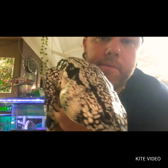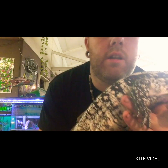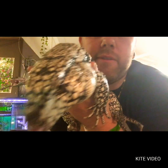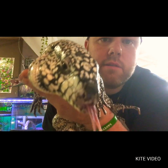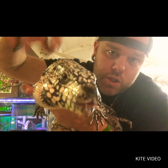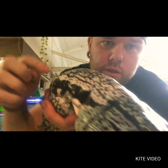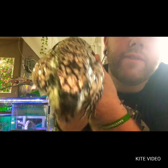Now tegus are super cool. These guys are found in Central and South America, I believe primarily in South America. If you look at this pattern, it looks kind of like a zebra, right? And zebras use that pattern for camouflage, or Gila monsters use that pattern for camouflage as well. Same with theirs, that black and white speckle pattern is perfect for the rainforest because very little sunlight mixes with all those big trees. So little random spots of light are kind of like those random spots of white. So they can sit on a rock most days and most animals won't even see them.